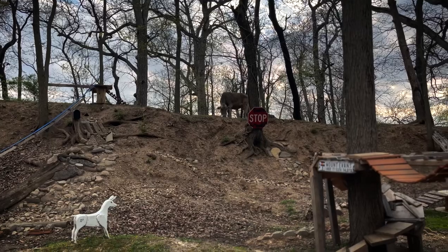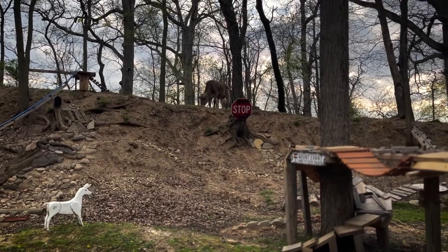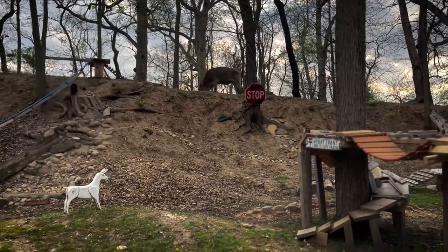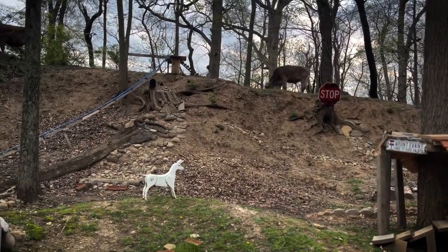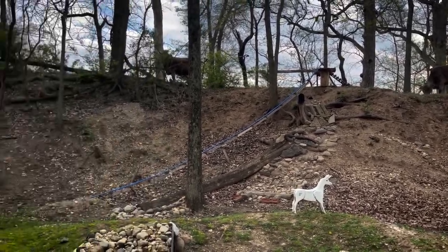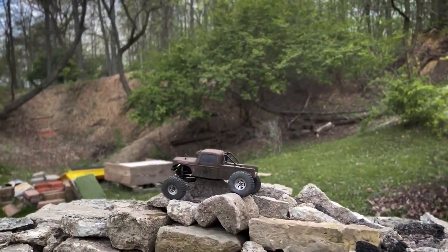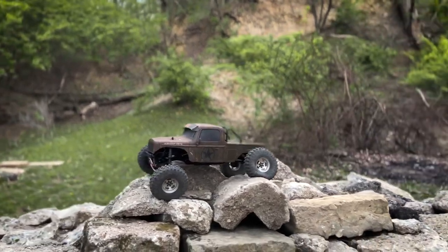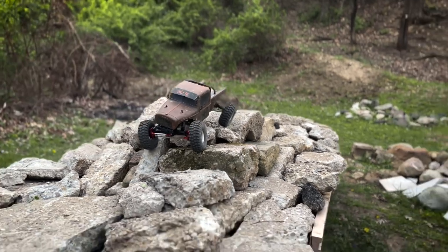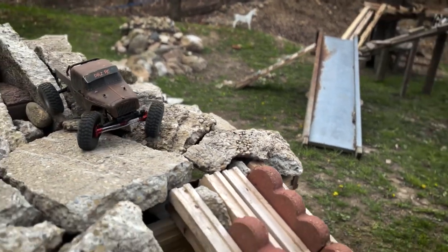In some situations, it's kind of cool, but in other situations, they go up through here and up through here, and they end up moving all of my rocks that have been carefully placed. It's a battle up here in more ways than one, that's for sure. Probably something that most people don't have to deal with on their backyard crawler course.